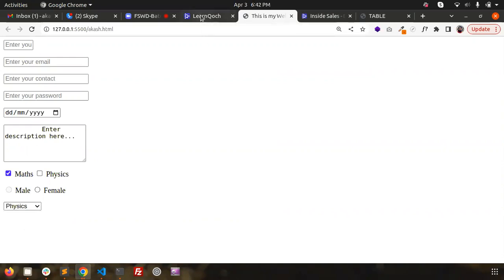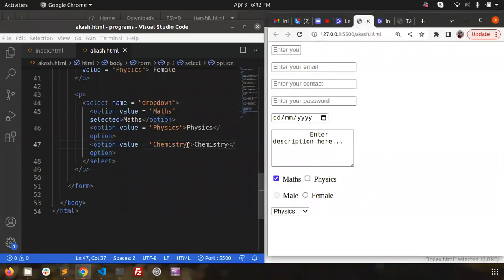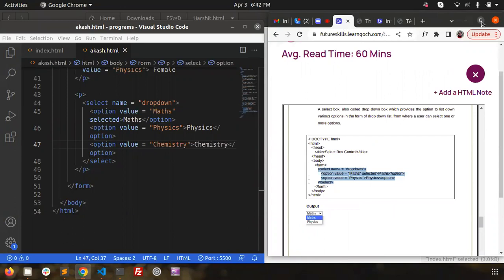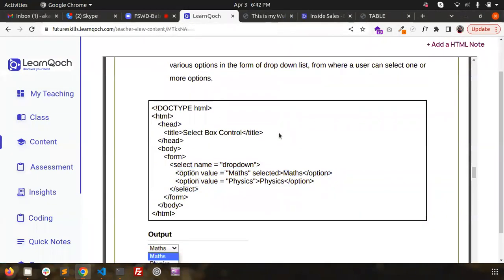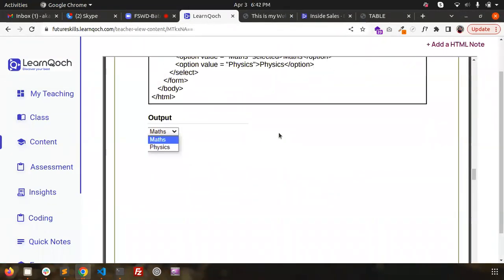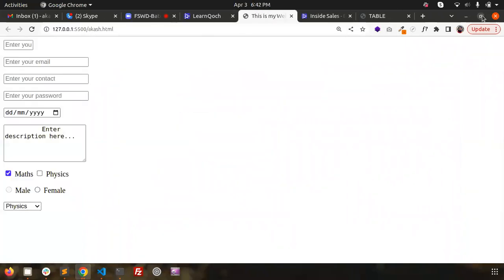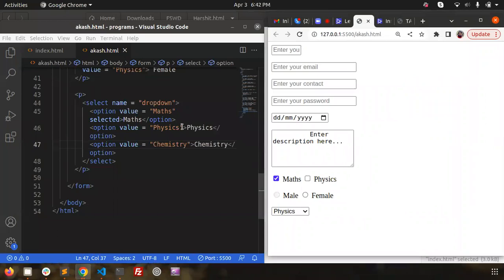Okay, so suppose if you want to select chemistry by default. So what we will write here, same like a checkbox. We have selected any one value. I will have to write the chemistry as a selected by default option.